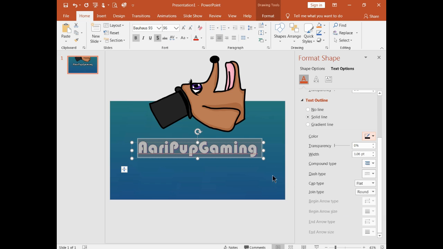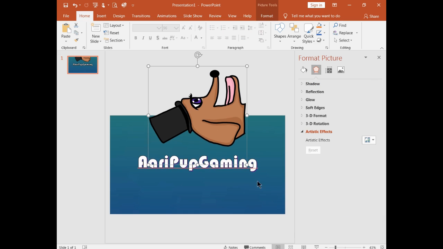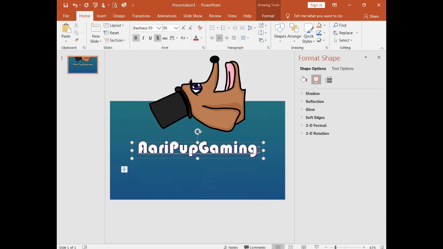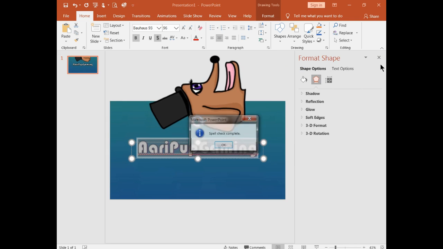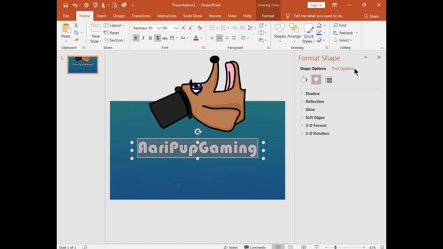I get very annoyed by this red squiggly line. So what I do to remove that is there's a little book dictionary icon on the bottom down there. I click on that, and then I just click add. Because if I just ignore once or ignore all, it's just going to ignore it once, and it's probably going to keep on reappearing. So I'm just going to add it to the dictionary because I don't want to see the red squiggly line appearing every time I type in my channel name.